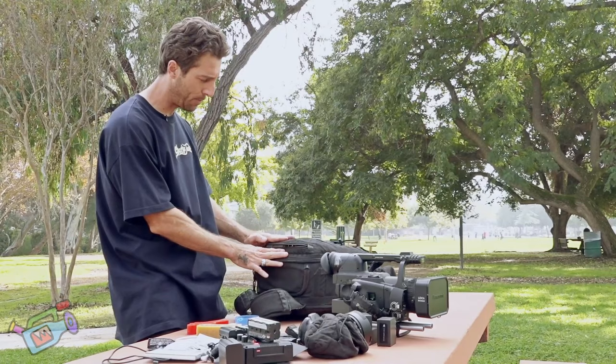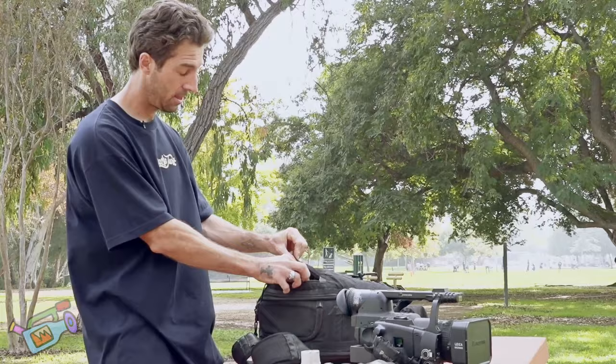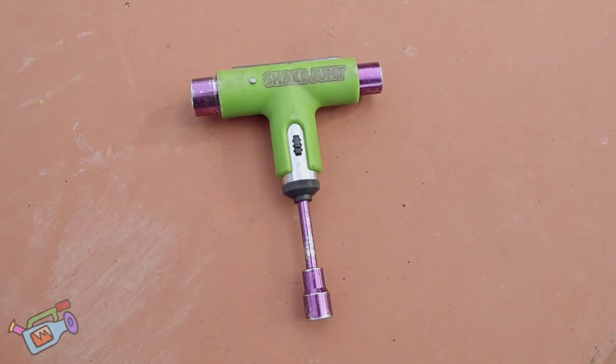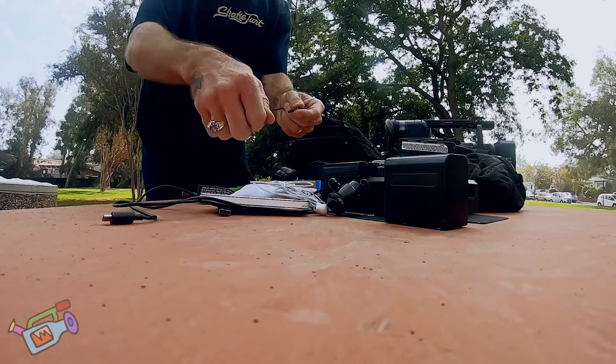This is kind of like the stash pouch. This is a Kush grinder. Lighter. This is a Shake Junk skate tool — everybody's like 'Beagle, you got a tool?' Nobody brings their own tools, so you've got to make sure you have your own. Allen key, some extra bolts just in case, more Allen keys — different types of Allen keys. A little bit of change for the meters. That's some more bolts.